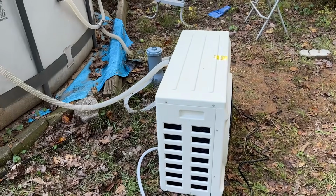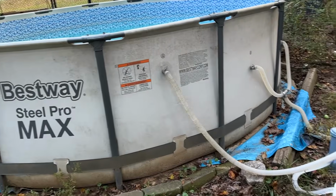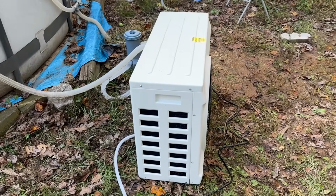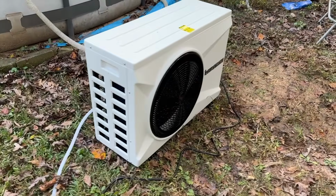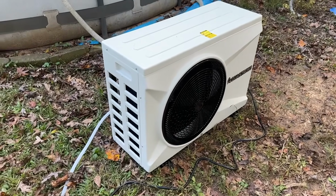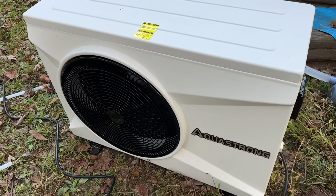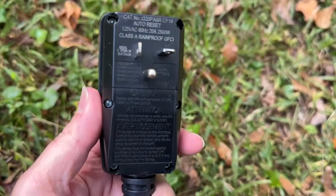One thing I really like about this is it barely makes any noise. It's a really low hum. You can just kind of hear it in the background, but even the pump that I have is actually a lot louder than that. So you can see this setup, and you can also see the water starting to get warmer when you're standing here. You can watch the dial kind of continually start increasing. But it's really nice. It's really quiet, and it works really well. I also think it looks really nice too, so that's a really great advantage.